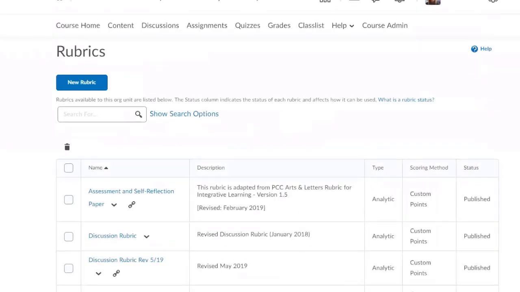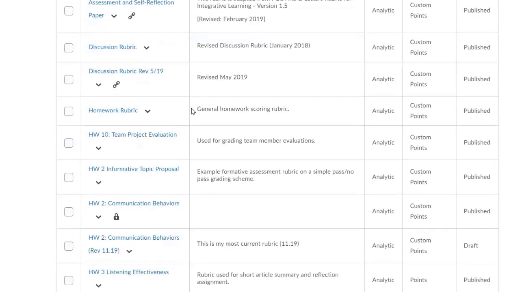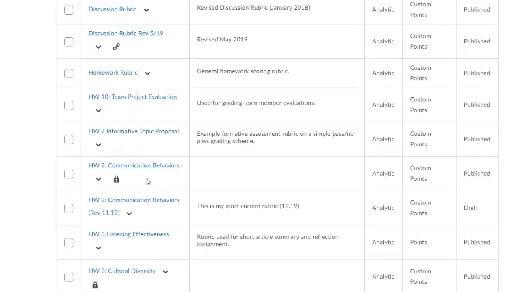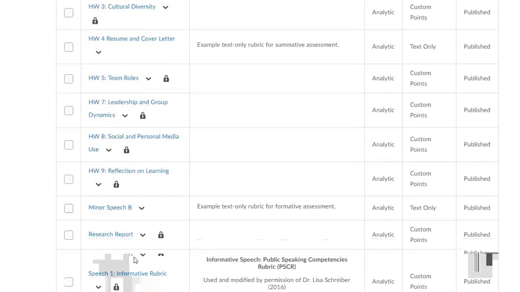So those are a couple of tips and tricks to get you started. There's a lot more we could do, but it can get a little overwhelming. So I just wanted to highlight that you can come into this and look at various different styles of rubrics that I have in here. I have a general homework scoring rubric I use in one of my classes. Another one, I have individualized homework for each assignment. Please feel free to take a look at the variety of options that I have here.